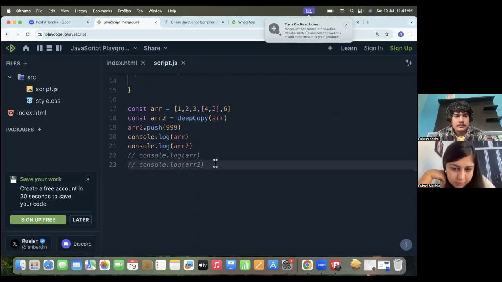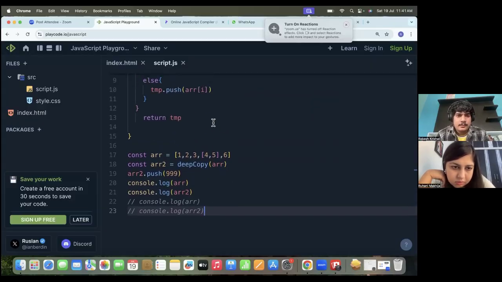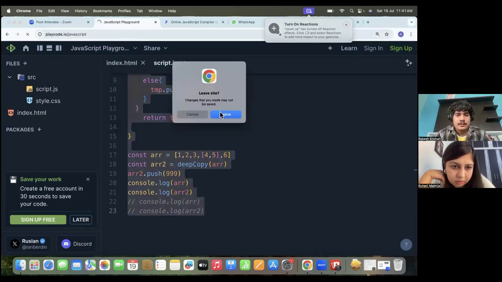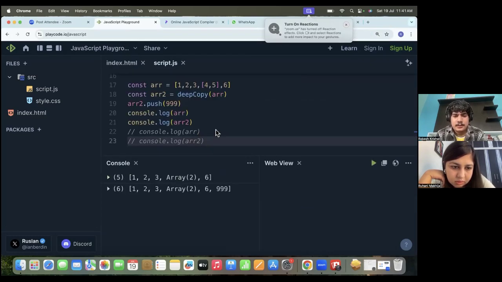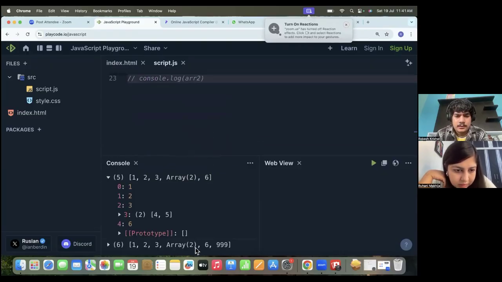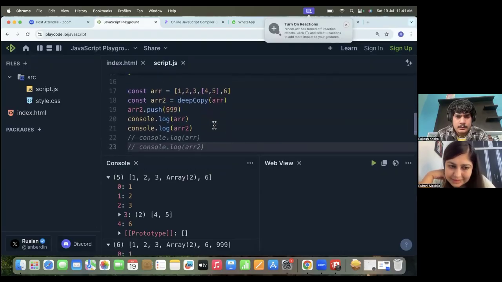Where is the output? Or maybe you can go to the second compiler, copy paste it, create one. Okay. So the first array, what was the example you have taken? Can you show me that? Okay, the first array is unchanged, right?